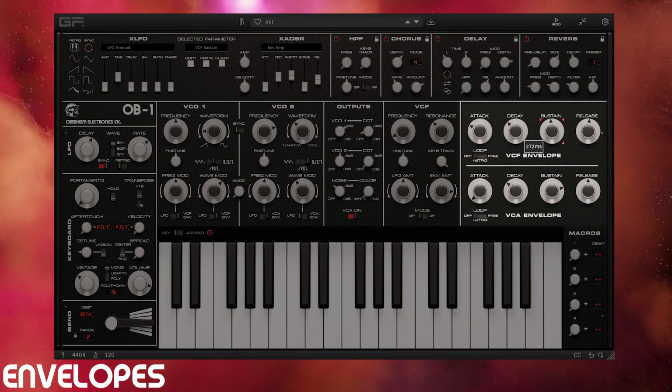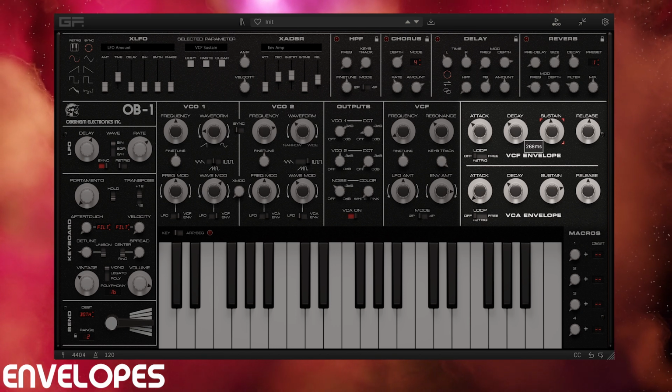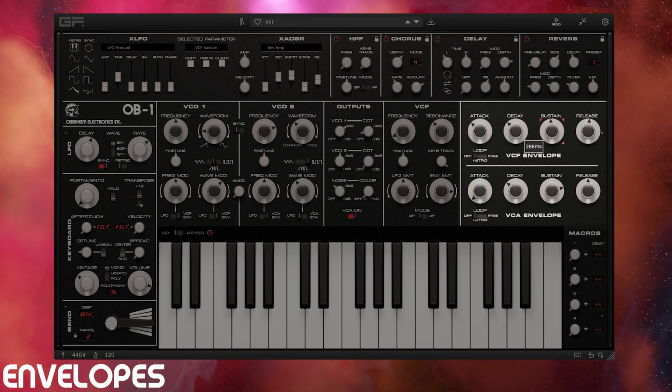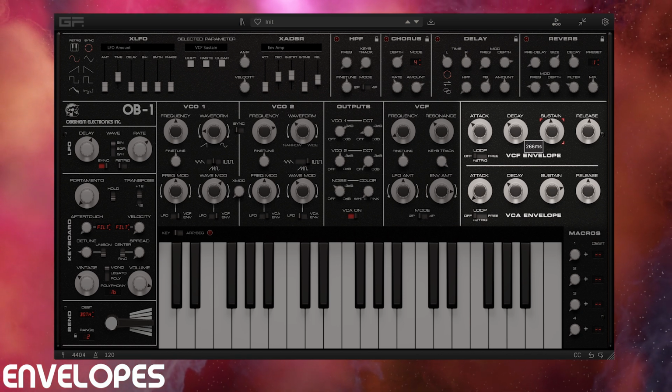We have two standard attack, decay, sustain, release or ADSR envelopes, one for the VCF and one for the VCA. What makes these unique is their looping capabilities.